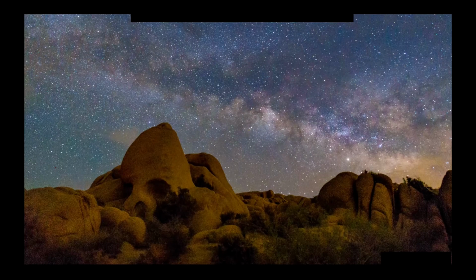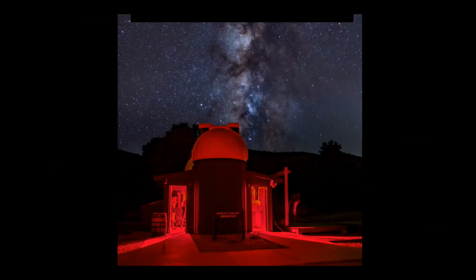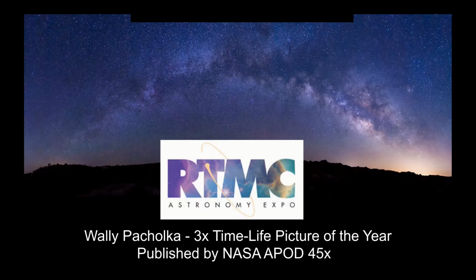So with those settings, this is what I was using. If you recognize this as Joshua Tree, there's Skull Rock with the Milky Way beautifully behind it. Same camera settings at Borrego, and the white tank in Joshua Tree. So you could shoot vertical as well. This was up in Big Bear, YMCA camp, with the Milky Way behind it with all the red lights coming. This was my very first Milky Way arch.